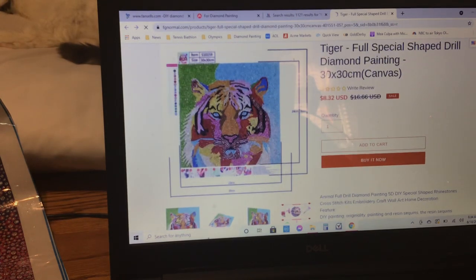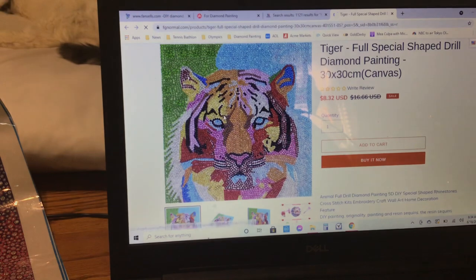I can't make it bigger. Okay, not on this one. But you can tell, okay, there's a lot of normal size drills here, and in the background you can see some small, bigger ones.